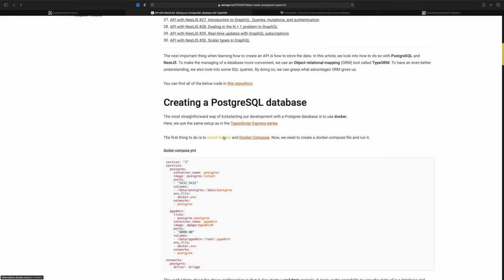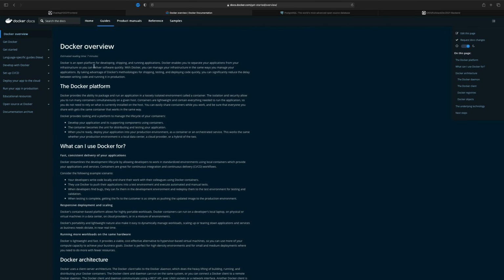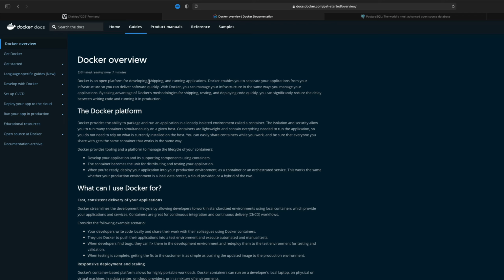Now what is Docker? Let's try and go to this install Docker right here and go to the Docker overview. Docker is an open platform for developing, shipping, and running applications. So it's pretty much just a way for us to run applications. Now the cool thing is Docker is built so we can pretty much run any application locally on our machine, just like a Postgres server, and we can ship it to a Windows machine, use the same file, and then actually run the same environment on a Windows machine. That's what makes Docker so amazing.